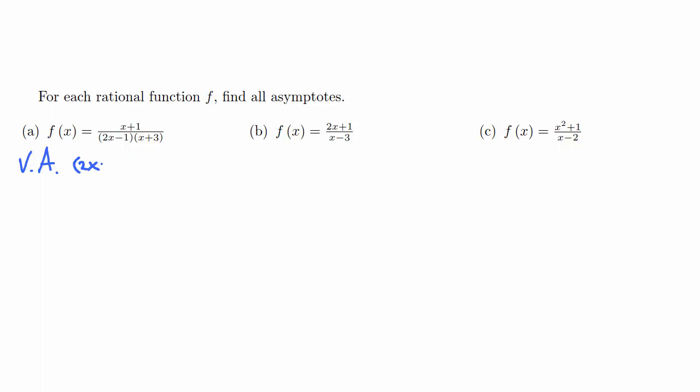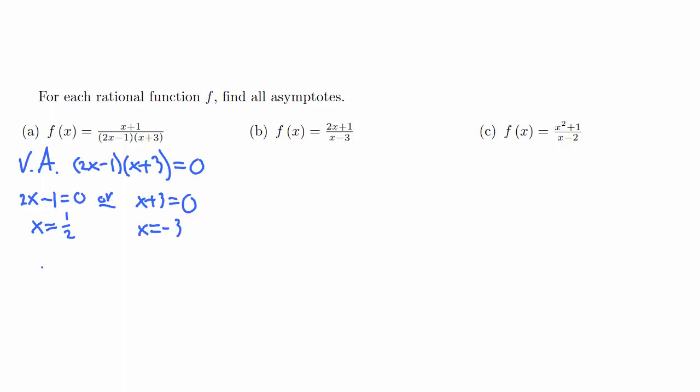So that gives me 2x minus 1 times x plus 3. Set that equal to 0. Now notice that I would factor this if I could, but it's already factored, so I set each of these equal to 0, which means 2x minus 1 equals 0, or x plus 3 equals 0. Add 1, divide by 2, so x is 1/2, subtract 3, so x is negative 3. So x can be either negative 3 or x is equal to a half.